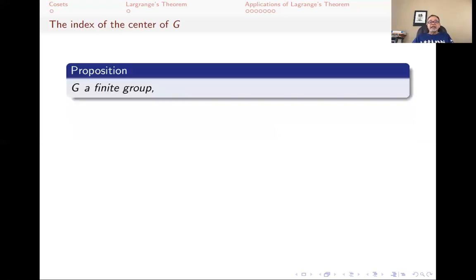I'm going to say that if G is a finite group, and you look at the index of the center, again, the way I'm thinking of it in my head is the top part of the diagram between the center and G, but this is the number of right cosets of the center of G in G. That cannot be a prime number. And in fact, if you go back to the proof that I did for the group of order 1081, you can streamline that if you knew this proposition.